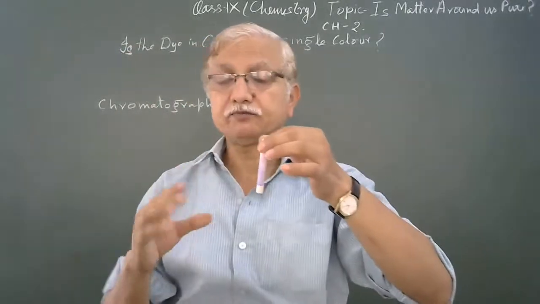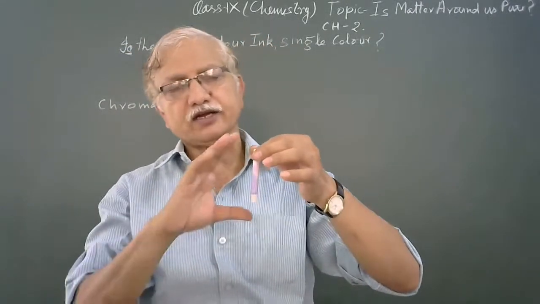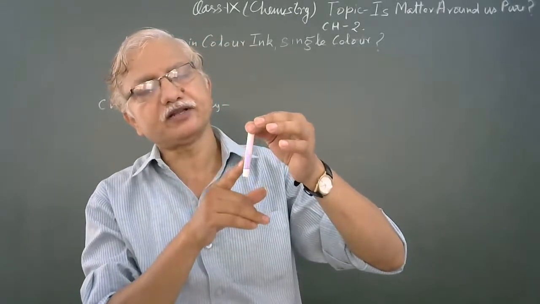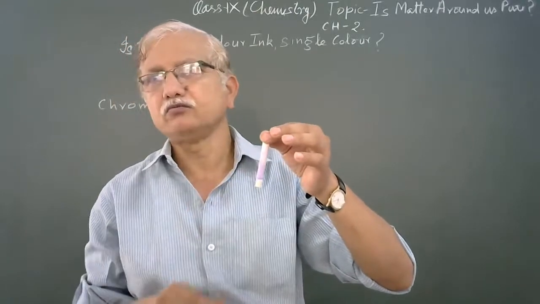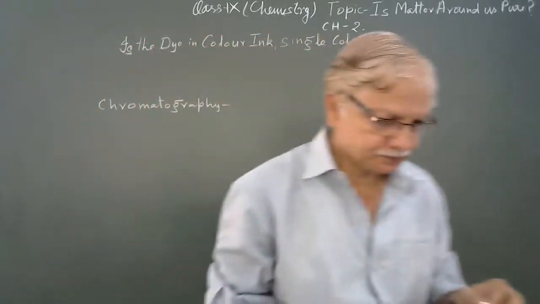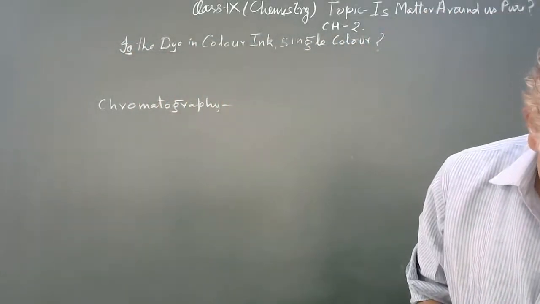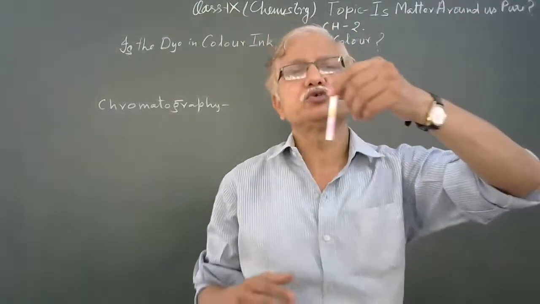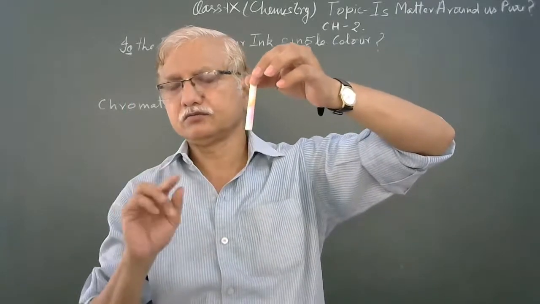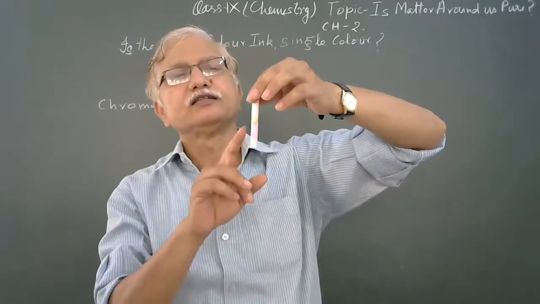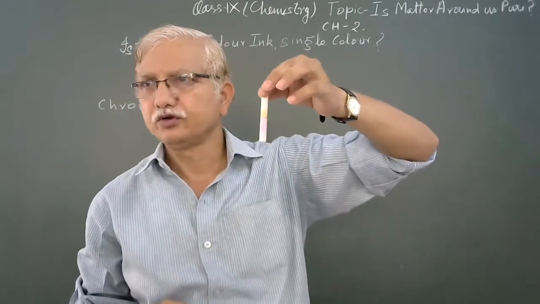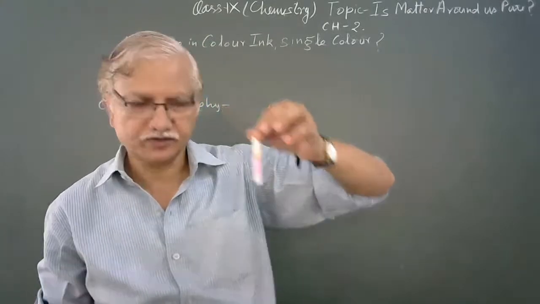If you want to separate completely, then we have to take a long time and a long column. But you can see this red color completely separated from the blue or slightly light purple color. It is separated. Correct? I have done one more experiment to show you. If I put a yellow color and red color sketch pen at the bottom, you see red color at the bottom and yellow color at the top. Correct? So this separation of color takes place.